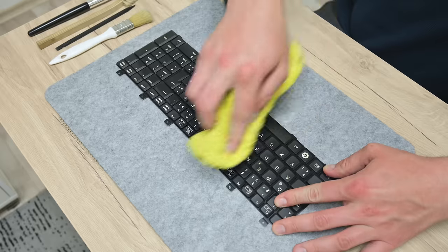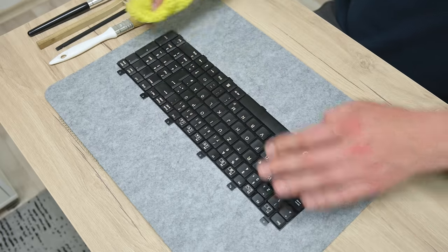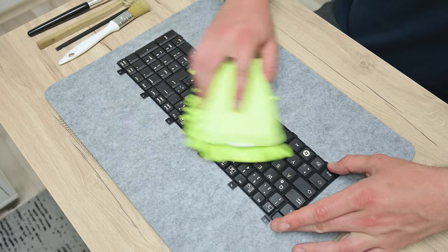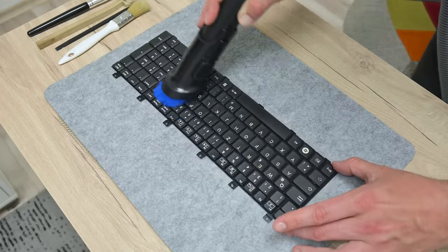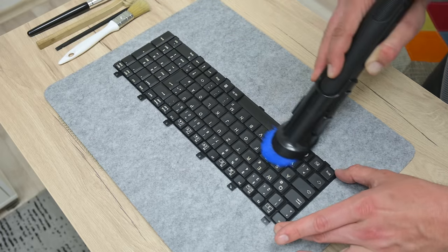The keyboard is in great condition, just the keys are a little bit yellowish. So on a soft napkin, I put a little isopropyl alcohol, and carefully I clean all the keys. Also, I used brushes and a vacuum cleaner to remove the tiny dust from around.